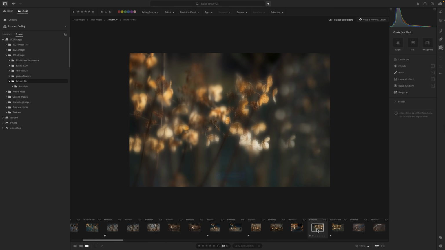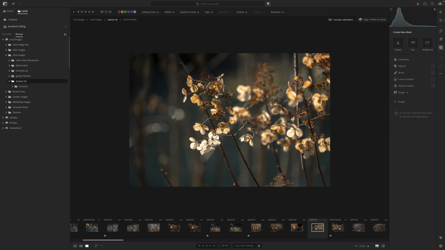Now, I shot this image in late afternoon. I was shooting into the light, so you can see all the beautiful light hitting these flowers and all the bokeh that I was able to get. Bokeh is this circular light that comes off the aperture on your lens. I was shooting these at about f5.6 with a long lens, a 70 to 300, and I was at 300 millimeters. I was standing back from this area and I zoomed in on these flowers.